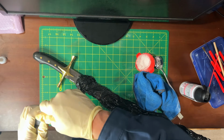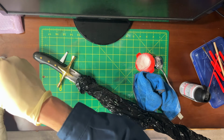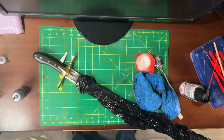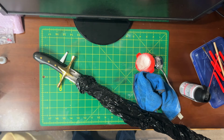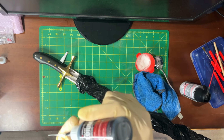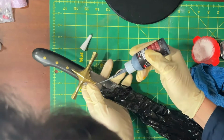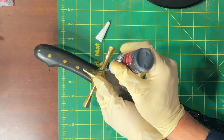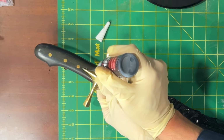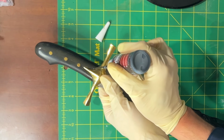Let's see if this cap still works. I get one of my nice long little stalks so I can get the glue exactly where I'd like it to go. See if the glue is coming out. And it does appear to come out. Okay, so we'll start on this side, and we have to work fast because the glue will want to set very quickly. Go, go, glue. We got a little extra on there. All right, glue in on that side.